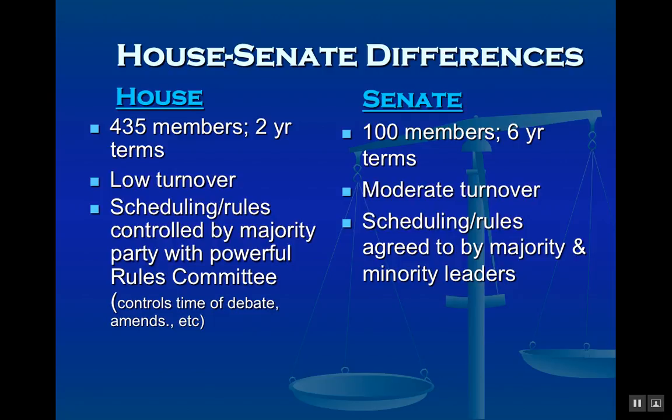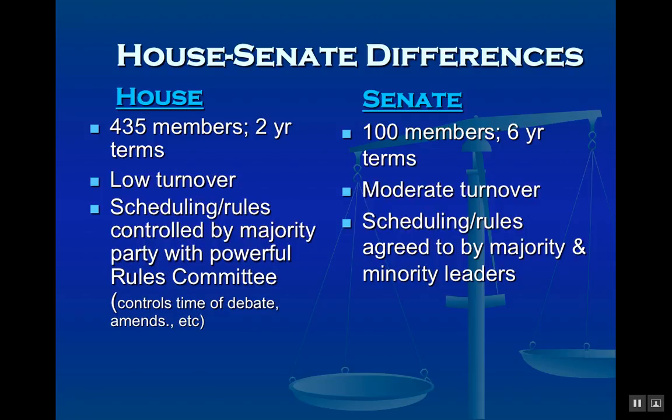So the House of Representatives has 435 members, and that's quite a few members, obviously. And they stick around for about 2 years. We vote for the folks in the House of Representatives, who will represent us, of course, every 2 years. In the Senate, they have 100 members, which is quite a bit smaller, right? And we vote for Senate members every 6 years. So let's take a look at those numbers.